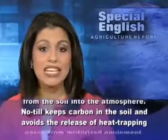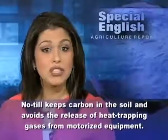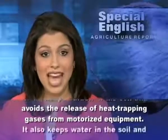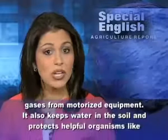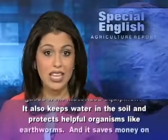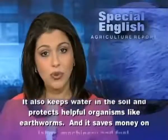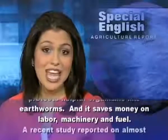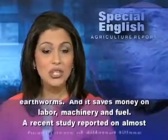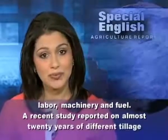No-till keeps carbon in the soil and avoids the release of heat-trapping gases from motorized equipment. It also keeps water in the soil and protects helpful organisms like earthworms. And it saves money on labor, machinery, and fuel.